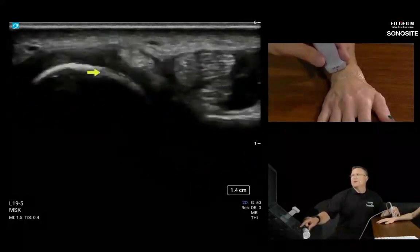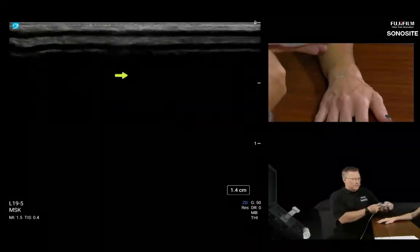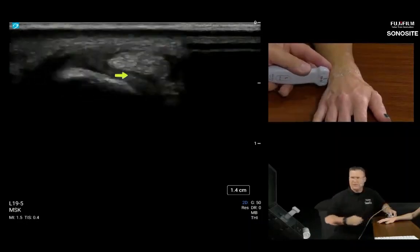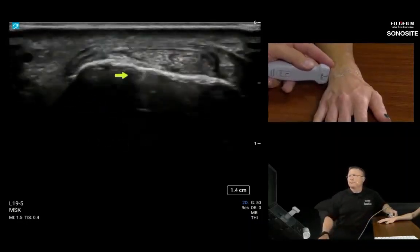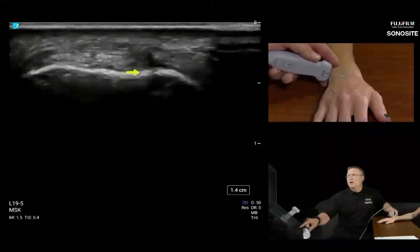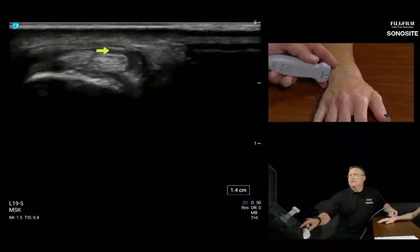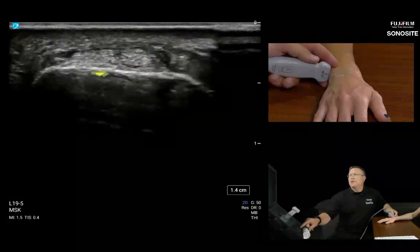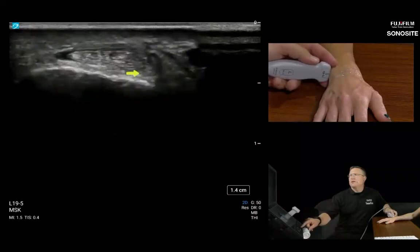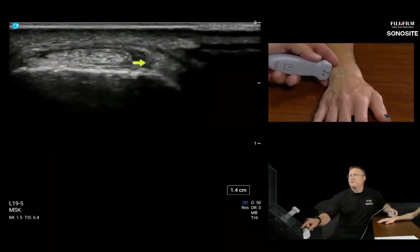And we're going to go back up to the ulna. We're going to wrap the probe around like we did with the larger linear L15. And I'm going to take a little shortcut here. I'm going to aim into the ulna where I'm laying the probe almost to the table. And here we are in the ECU groove. So this groove contains the extensor carpi ulnaris, and it's pinned down by its own retinaculum, and we want to look for those bony prominences. There'll be one on each side. This one is less prominent, so it's more dependent on the retinaculum than the groove.